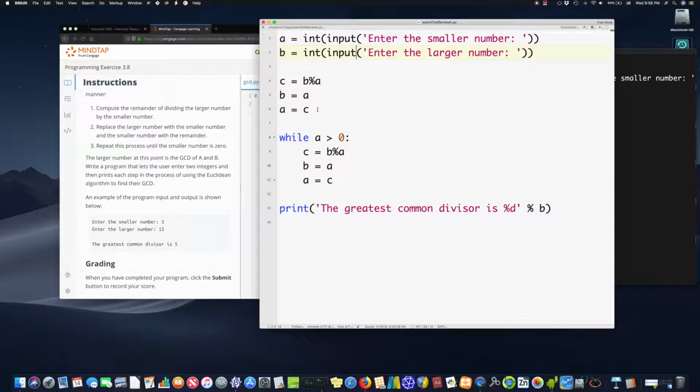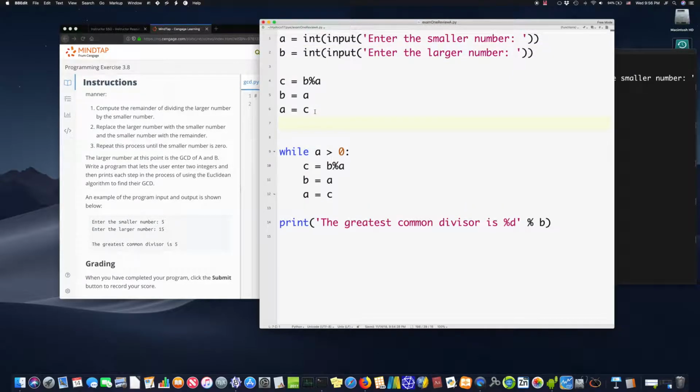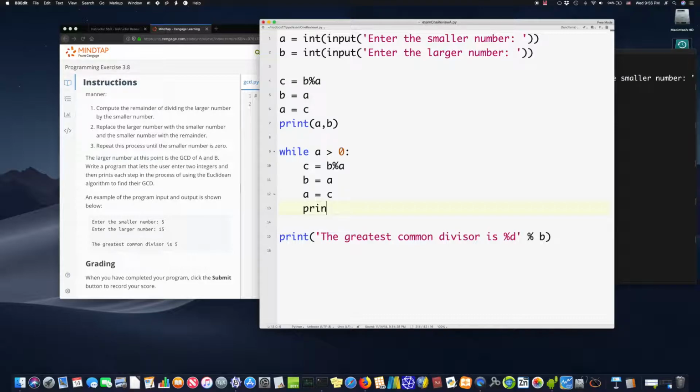So let's print A and B. Why don't we review something? So let's review our formatting output. So remember, you can use double quotes or single.